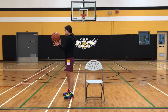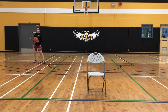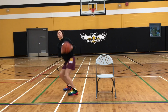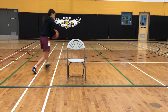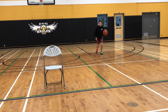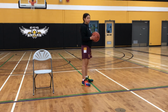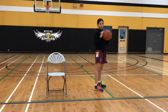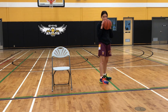So let's go do that fast. We're not going to worry about the shot. We're going to worry about the landing. Ready? Go. So she dribbles over, power layup, lands with her body in front. Excellent. She goes to the left side. She dribbles. Now, she's landing a little far away, which is fine because, again, you have to practice doing these with different distances because it's never going to be perfect. All right, again.